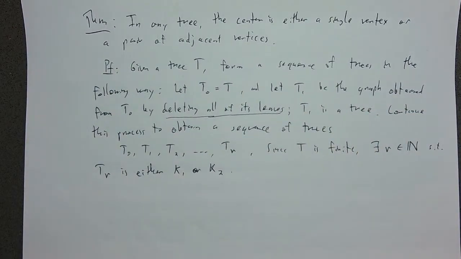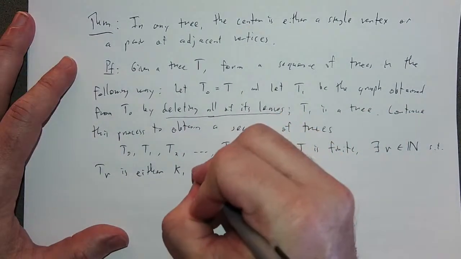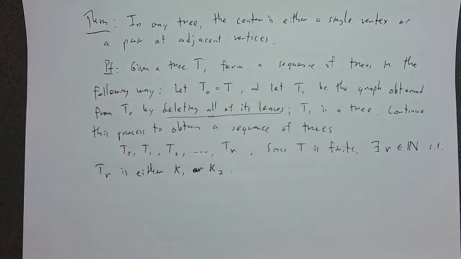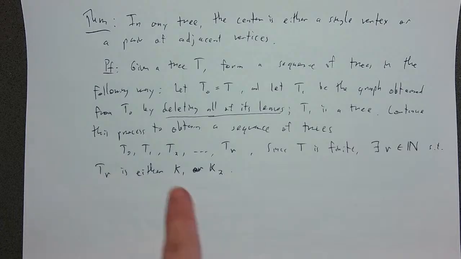So as I indicated, those are what you end up with. Okay, you can try this process yourself. Pick your favorite tree of order 10 and do this in sequence. Delete all the leaves at each step. That process terminates exactly when you end here. There's no other way it can end.